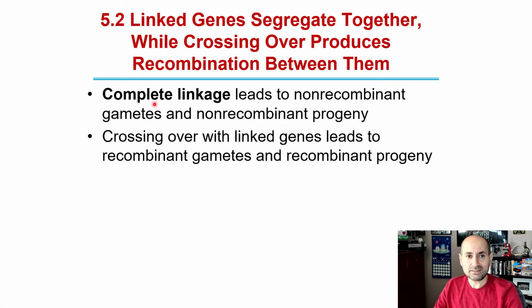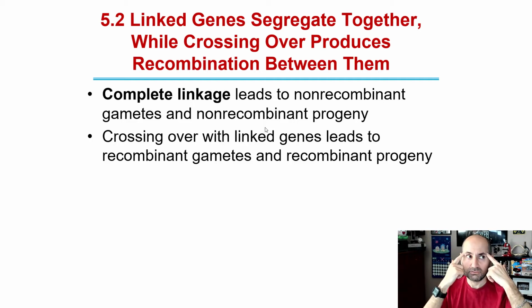So if you have complete linkage, what does that mean? That means that you have no recombination whatsoever. Now, here's what you need to understand, and this will become clear as we go along. The closer 2 genes are on the chromosome, let's say there's a gene and then a gene right next to it, the harder it is to have recombination between them. Does that make sense? So the further 2 genes are on the chromosome, the more recombination there is. The closer the 2 genes are, let's say the genes are direct neighbors, the less frequent.